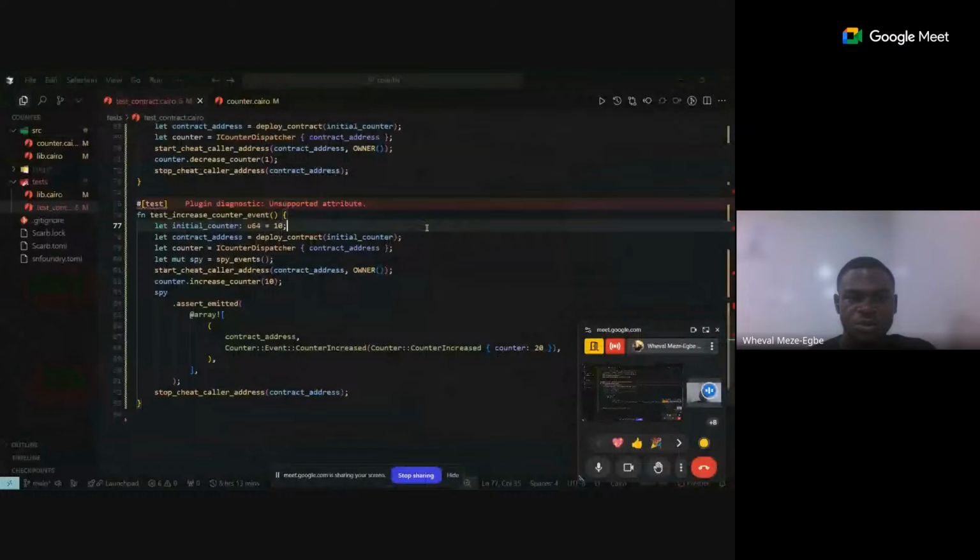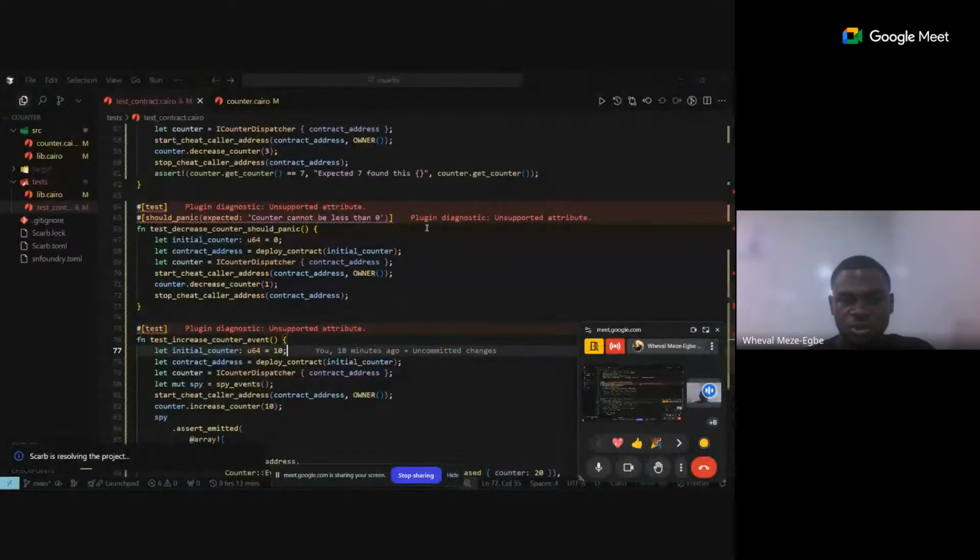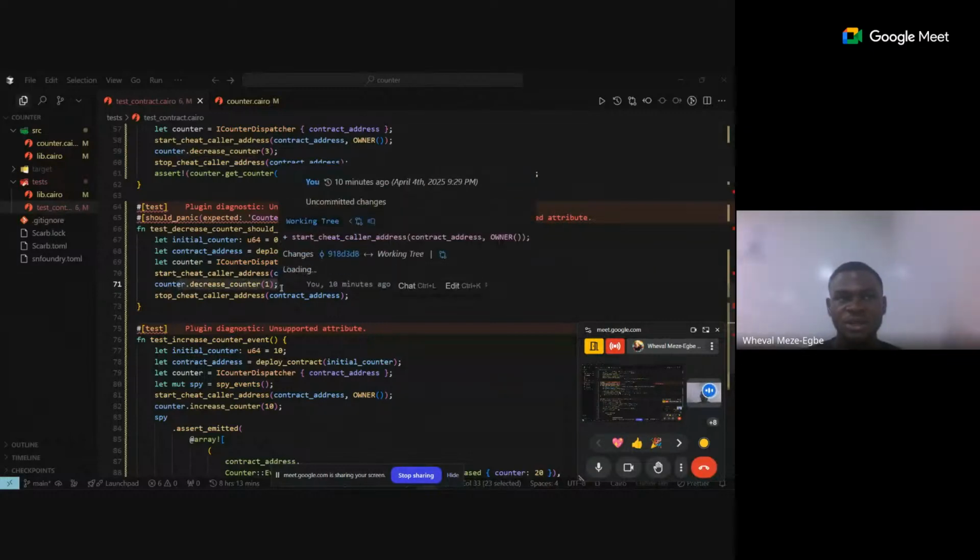So for example, now we know how should panic works, right? It's just, for example, we know this is going to give us an error, and then it panics. What panic does is it literally just ends the function call there.